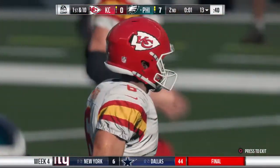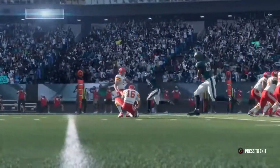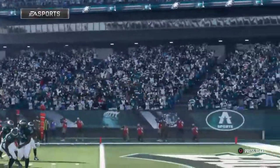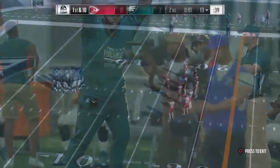So that's one you almost never see at this level. A wobbler from very short range, and it winds up no good. All right, Brandon, if he slipped or someone got a hand on it, then I can understand it, but it's almost like you heard a whistle or something to stop this swing. A very strange result, especially for an NFL kicker.